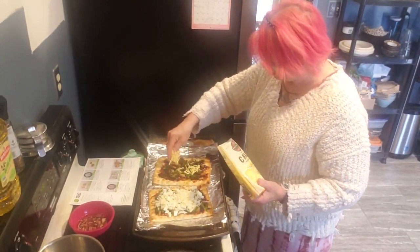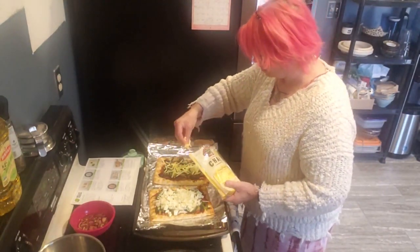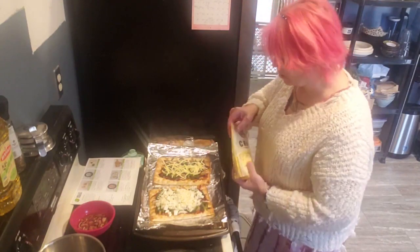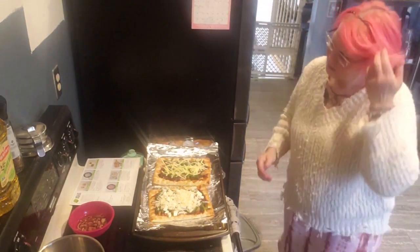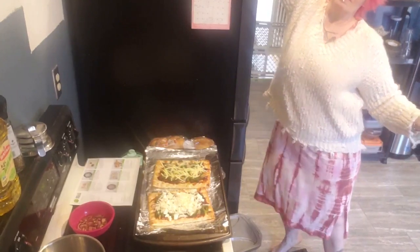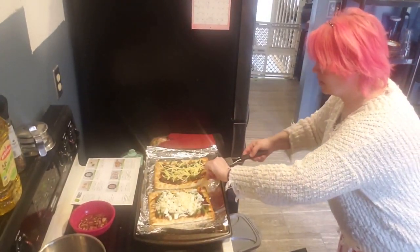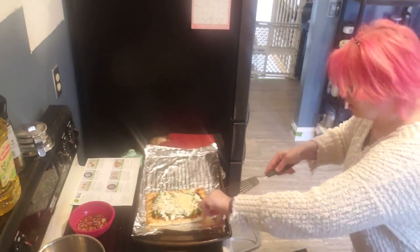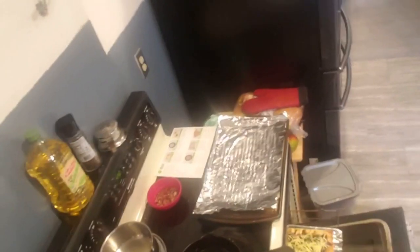The pickled onions will sit aside and pickle a bit more while I finish. Some chow shreds on the vegan one — just a few. So: vegan one and regular one ready to go. They're going in a very hot pan in the oven. Pulling that out — let's see if I can get these on here without dropping them. Right onto the heated pan. Into the oven they go! You can hear it sizzling.